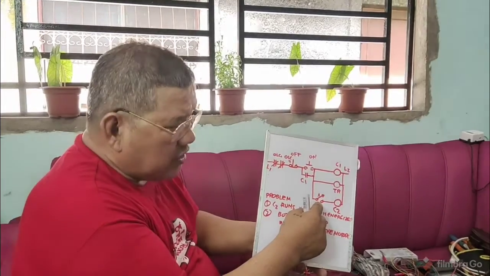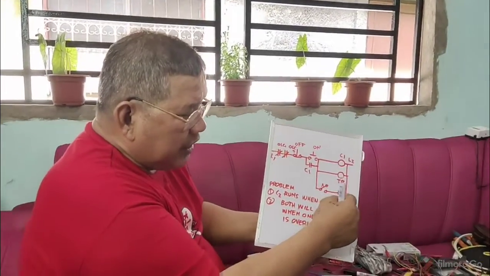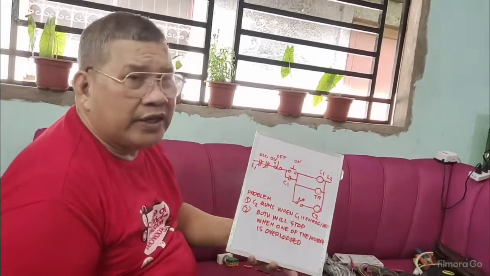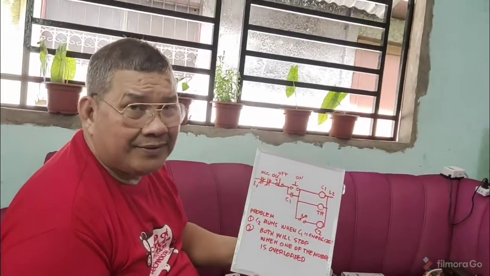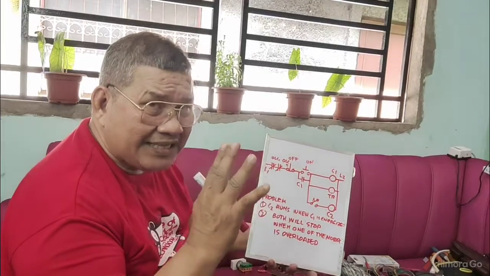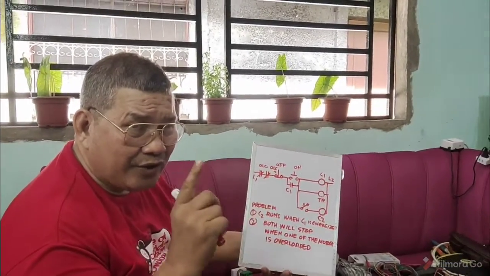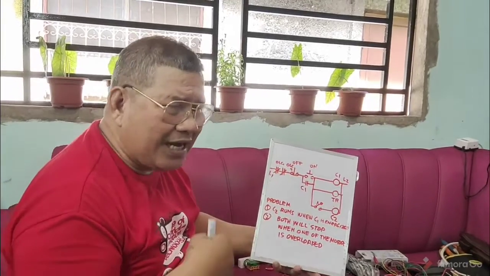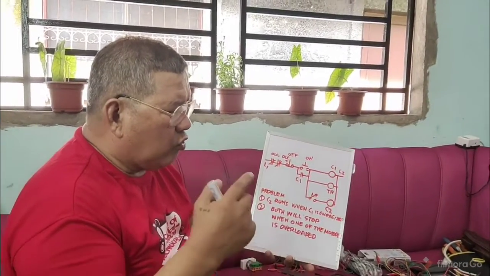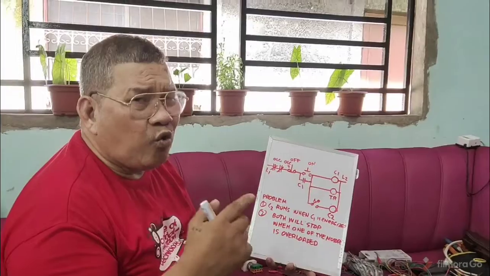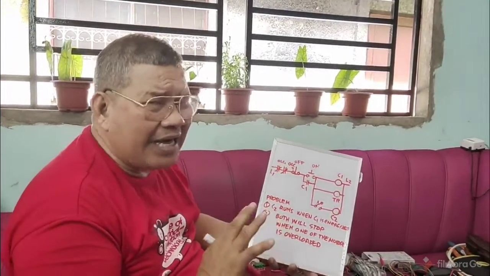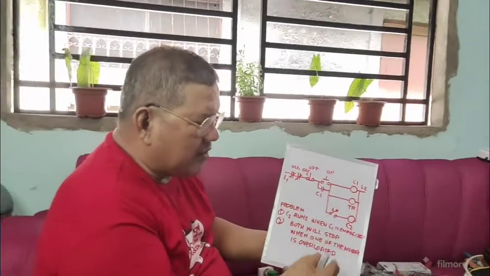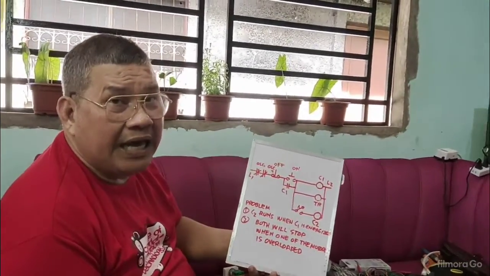Okay? Will transfer to normally open. Then the conveyor number 2 now is running together with number 1. Okay? So that is the time delay relay. We are using a time delay relay, so automatically motor or conveyor number 2 will run without pressing any button, because it is dependent on the time delay relay.